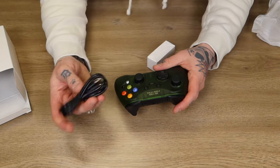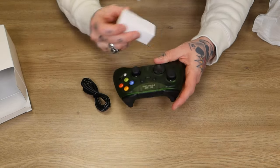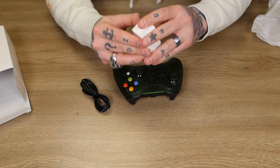And we do use a USB-A to USB Type-C cable to actually charge this. You can see the Type-C port right there. And inside here, I assume, is going to be our wireless receiver for our connection.